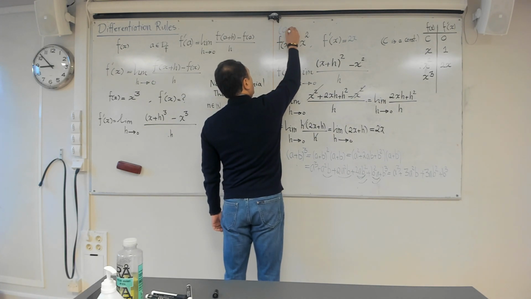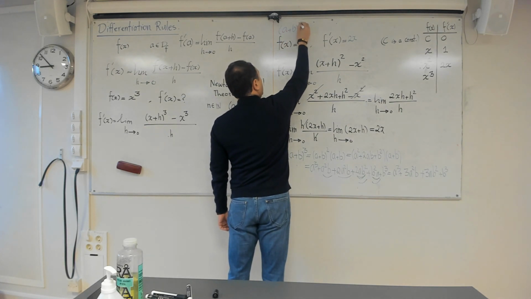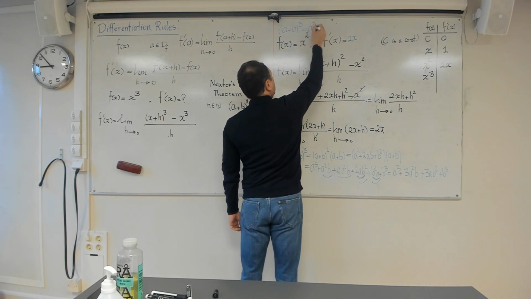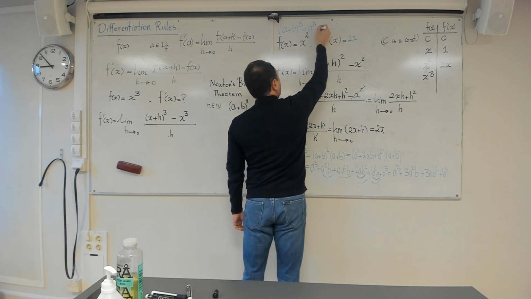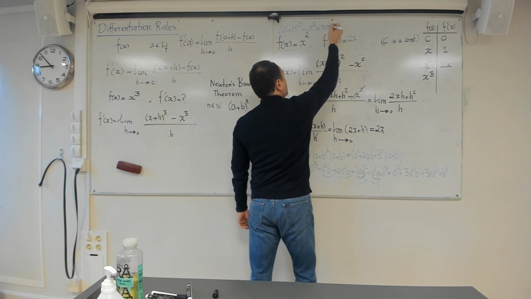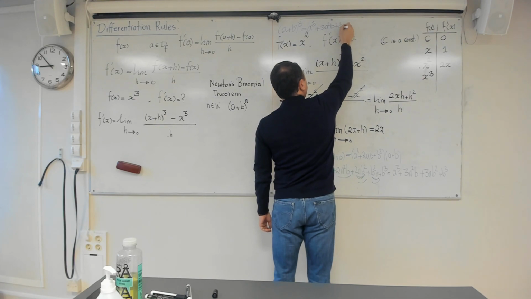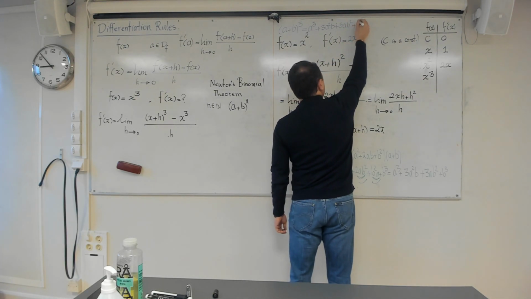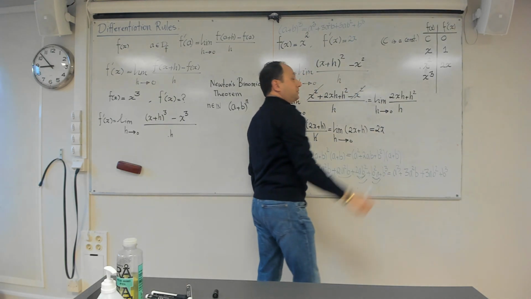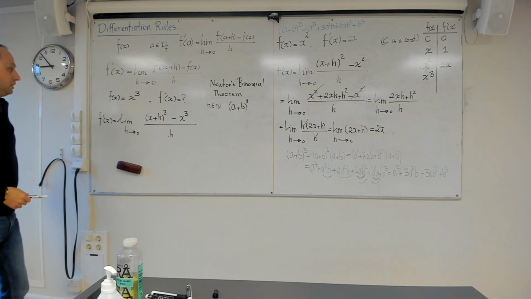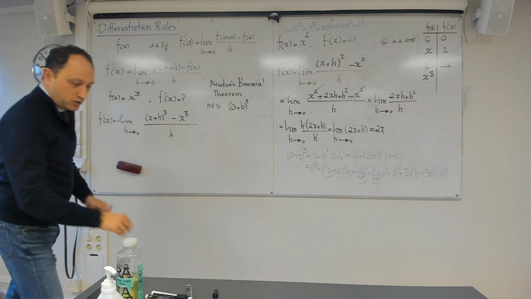So I have (a + b)^3. If you want to read it, it becomes the first one cubed, plus 3 times the first one squared multiplied by the second one, plus 3 times the first one multiplied by the second one squared, and finally you have the second one cubed. Yes? So that's the formula. You don't need to memorize that. It's in the formula sheet, but you understand what's going on, okay?